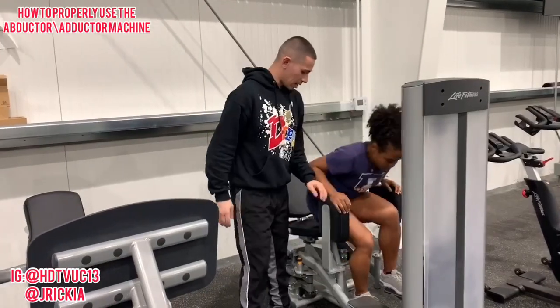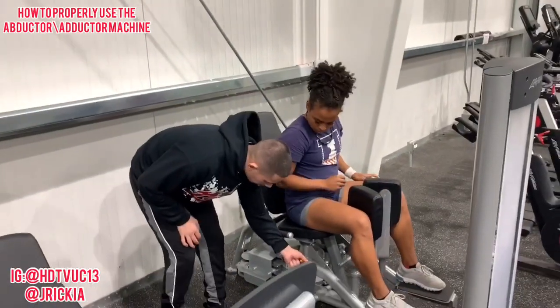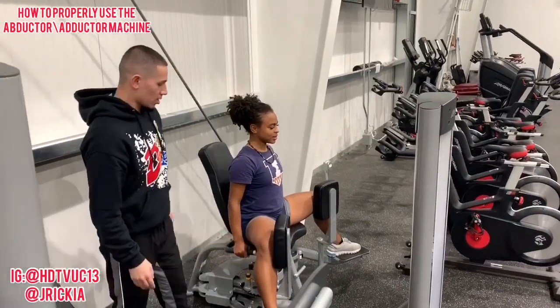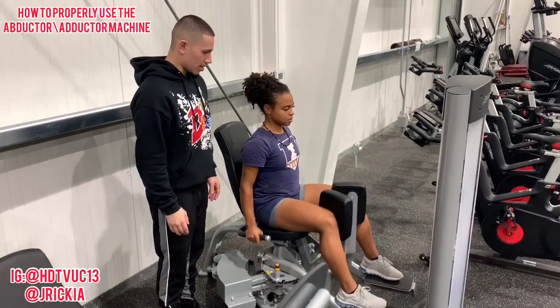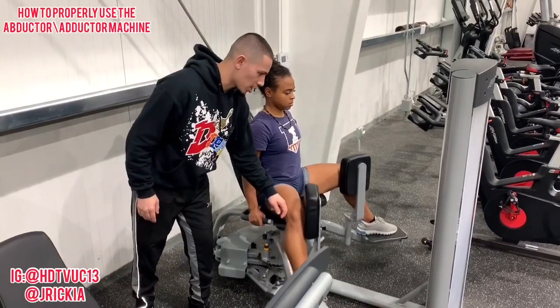Go to the inside — now we're gonna work the adductors. Bring them in. Good. Now we're gonna open this up, only open it up enough to where you're comfortable. Your adductors are much stronger than your abductors, so you're always gonna use lighter weight going in than coming out. Good. Together. All the way to the top. And again, we never let the weight hit — we let it go back about 80 to 90 percent, and then we go back in and perform the move.